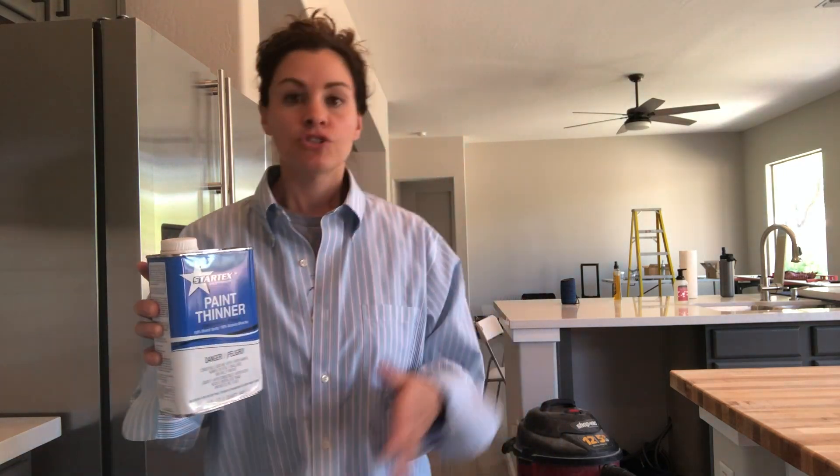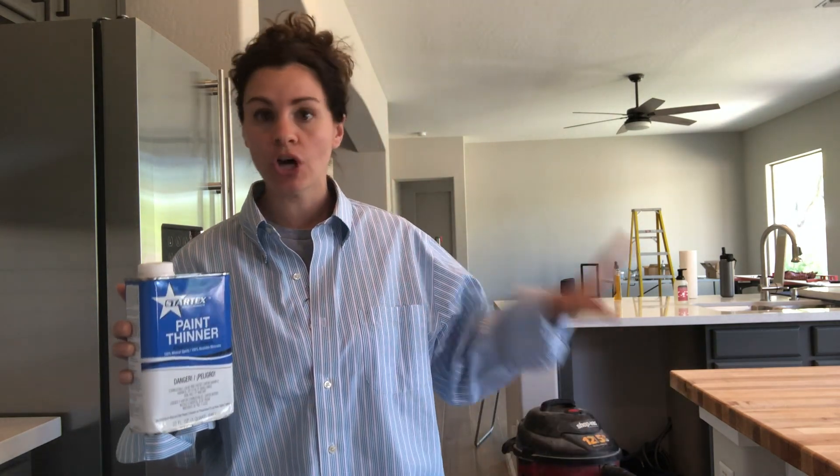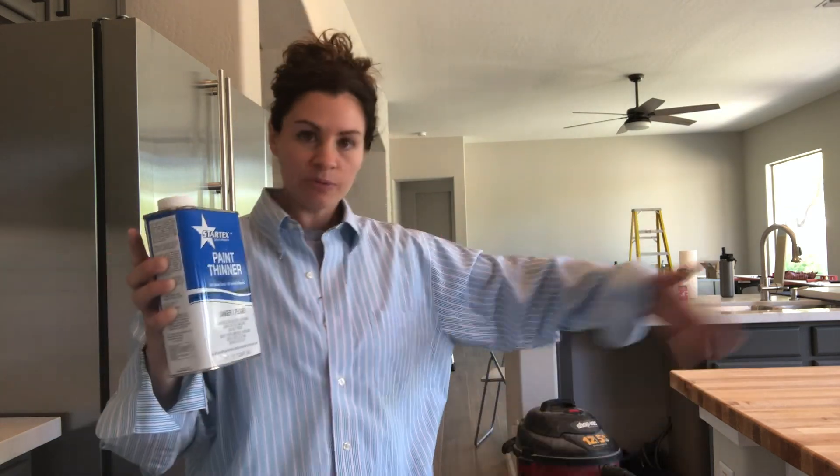So the step I'm deviating on: instead of adding the conditioner and sanding again, the nice thing is I don't need to sand anymore — which I'm very happy about. Now I am going to use the paint thinner slash mineral spirits to wipe this down, get all of the remaining dust, and then it's going to sit. All this will evaporate, the fumes go bye-bye, and then it is ready for me to add the tung oil stain tomorrow. So this is what I'm doing today. I've got the protective shirt on just in case this gets on anything. Do-it-yourself butcher block countertop.